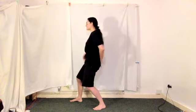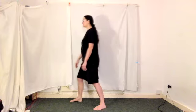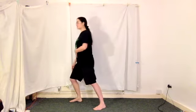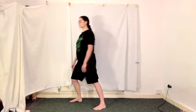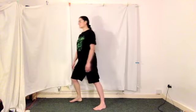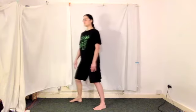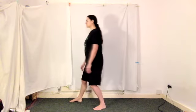Relax around the hips, sink the hips. So it's this slow movement. Gently drawing toes in, feeling the arches of the foot. And then sink back and turn. Sink forward and turn. Okay, now try that on the other side. I'll point that way now.